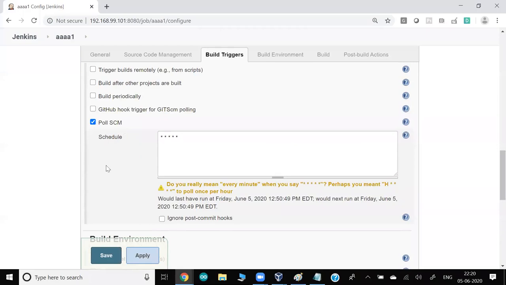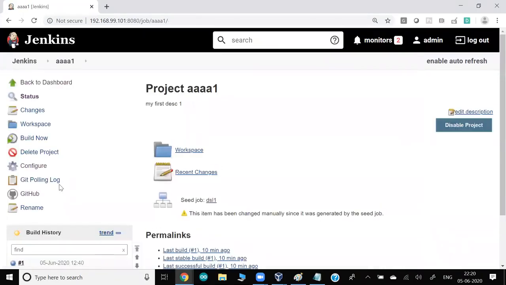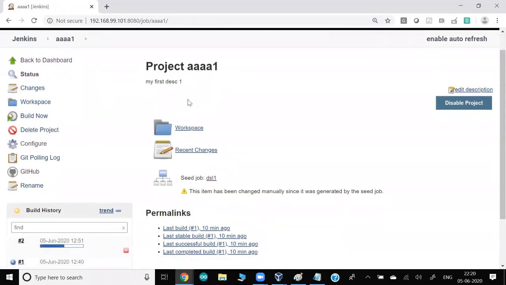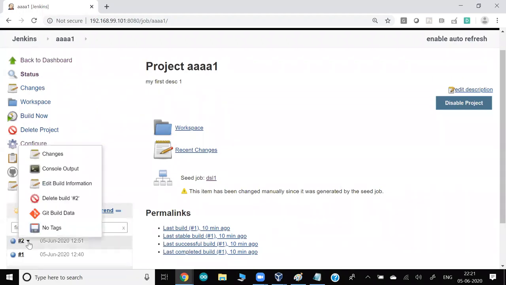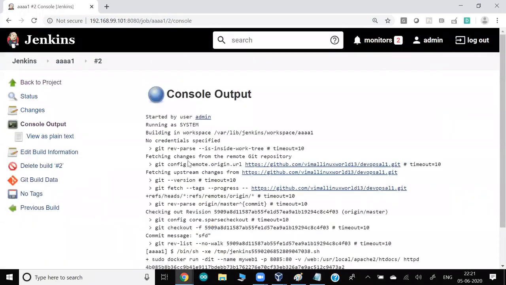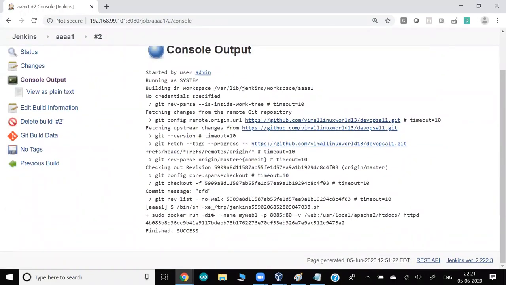Now because this is poll SCM, they keep on checking, or maybe let me run it over here. So I'm running this job. Behind the job, they are downloading from GitHub. But this job is managed completely by the developers. They run the job. It's successful, there's no failure. It succeeded and the Docker container launched. If you go to this portal, you see the output multiple times, and you can get your data.